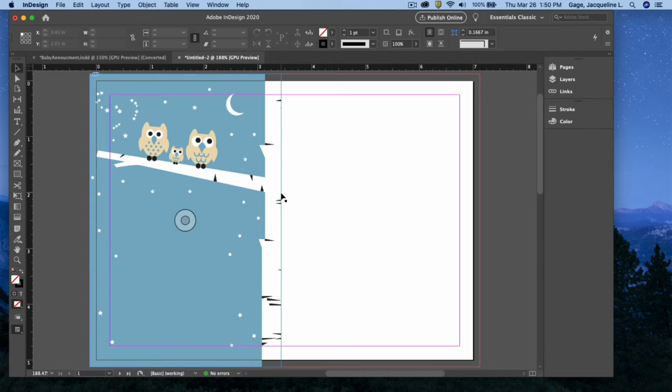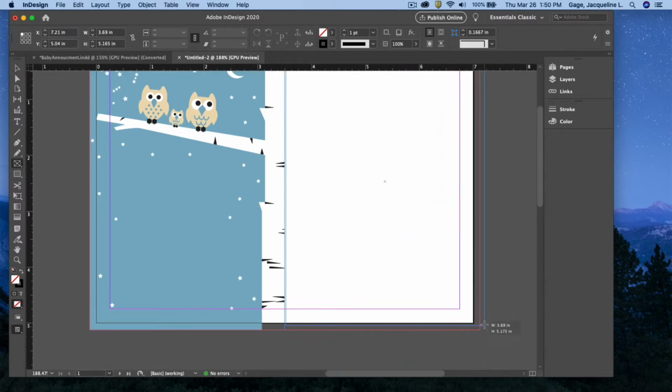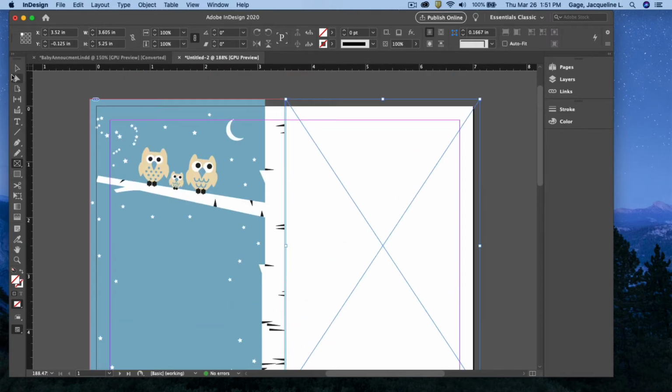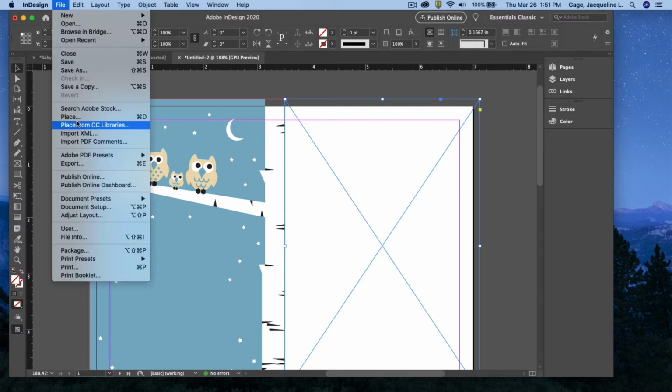Now on the other side I'm going to put a photo. So I'm going to create another graphic frame, bleed to bleed. Again, I want to make sure that the color of either a photo or illustration is bleeding off the edge. I'm going to go File, Place.